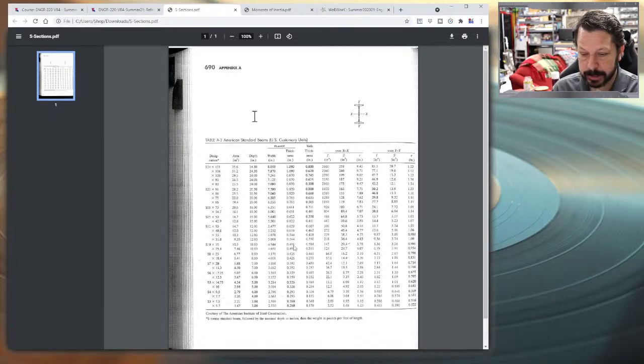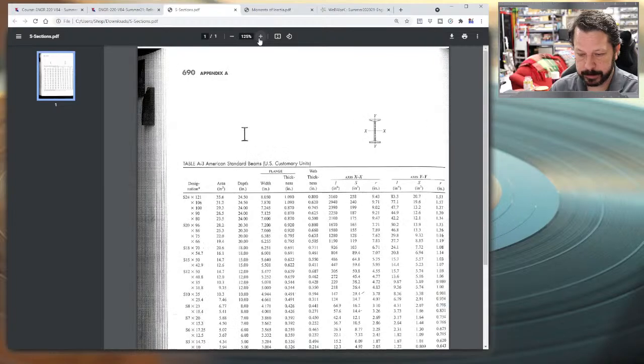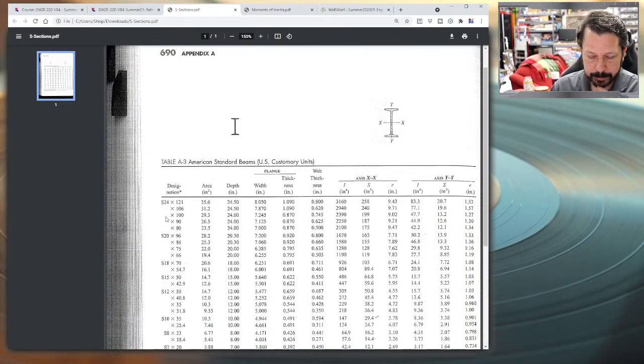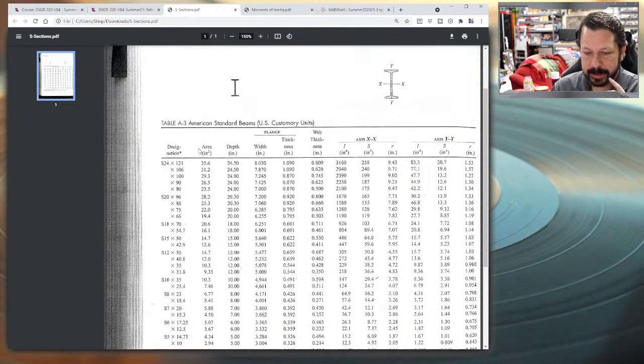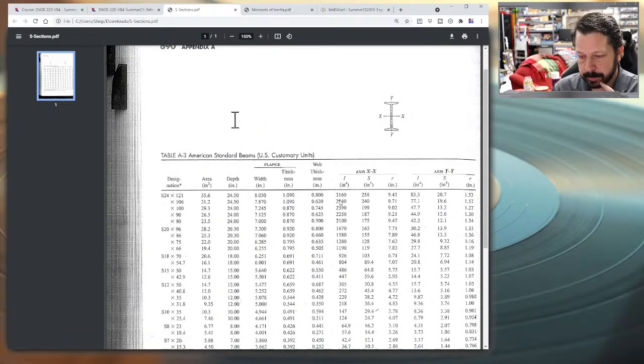So here we have these charts. Now these are kind of generic charts from your book. You would need the actual charts that match up with the beam that you're using, but these will do for now. And you've got the beam designation over here, so you know what kind of beam, you know roughly what size it is. And then over here, you've got axis XX, there's an I under that, so right there. And axis YY, there's an I under that. So we've got two columns of moment of inertia. And so you can just look this number up if you know the beam's designation, its name over here.